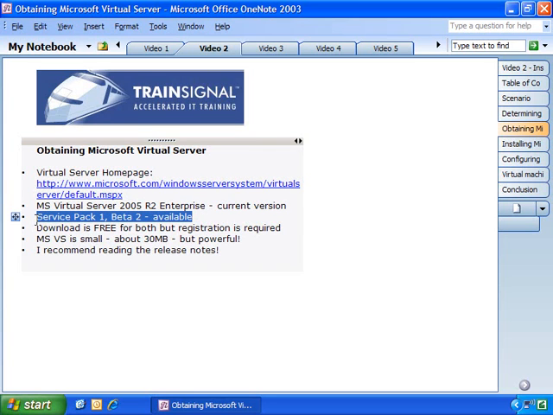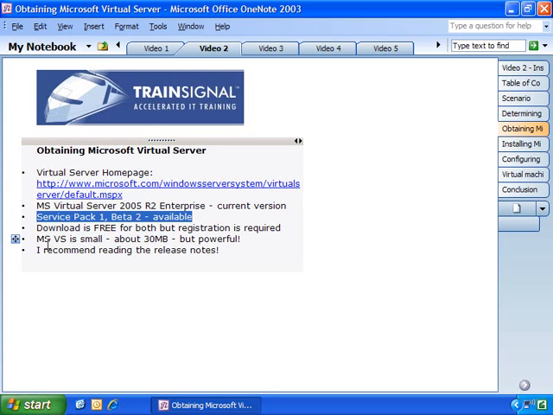Currently, they have available a Service Pack 1 that's currently in Beta 2 version for Microsoft Virtual Server 2005 R2. So this is a service pack. However, you cannot just download the service pack and apply it to your current running version of Virtual Server. When you download the service pack, it includes the full version with the service pack included in the Beta 2 format. So we're actually going to be using the Service Pack 1 Beta 2 format. Make sure we get all the latest and greatest features. So I'll show you how to download and register to get this software.